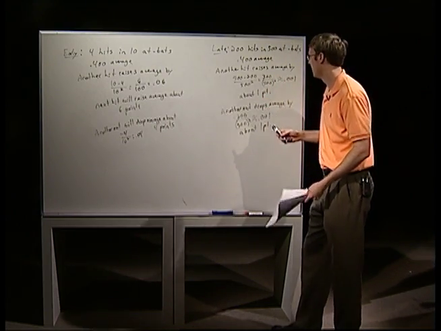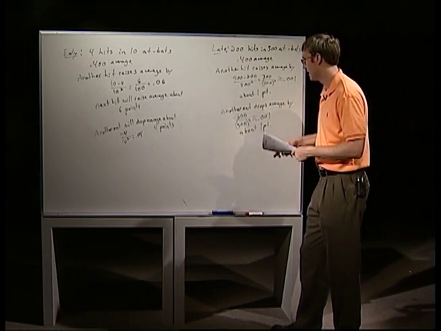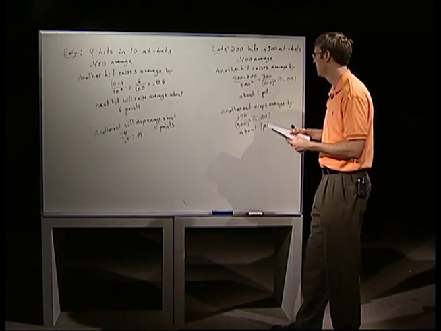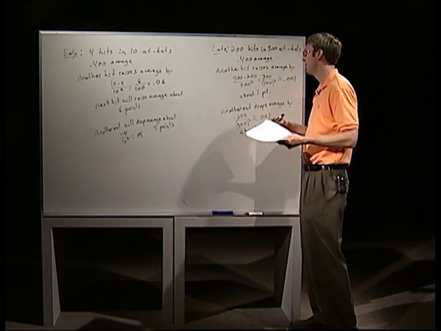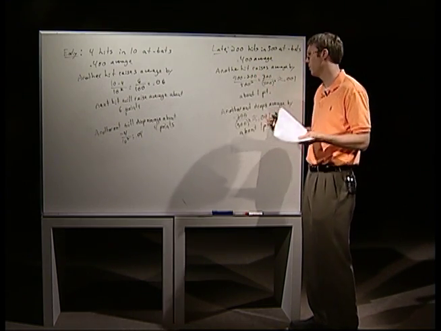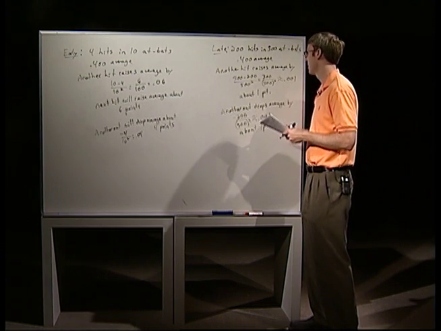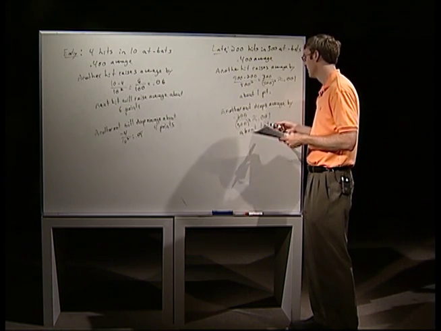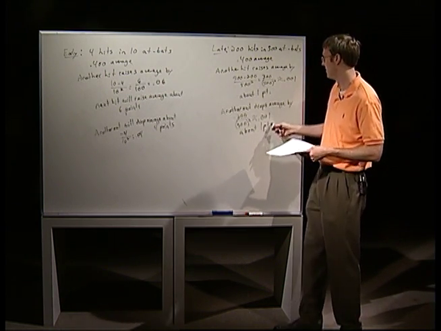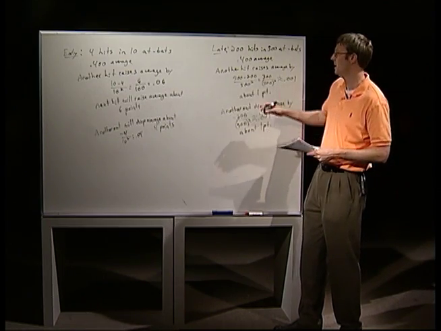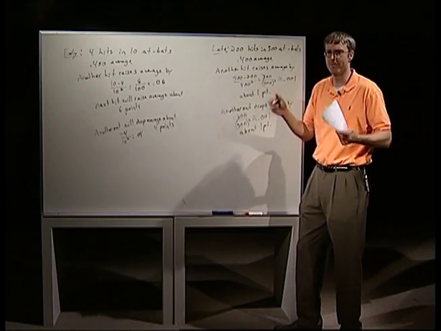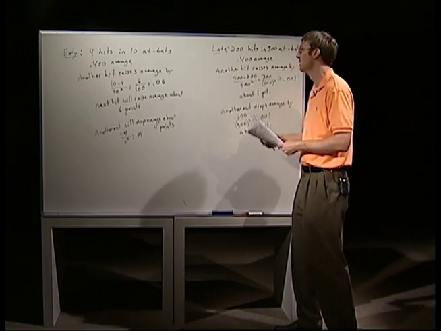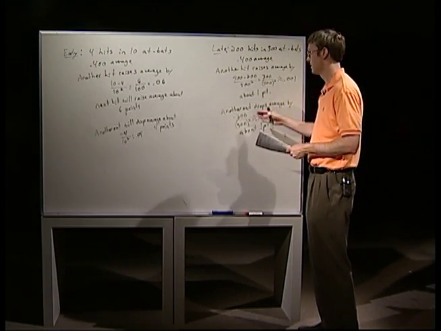Late in the season, though, if you have, say, only 2 or 3 at-bats left, you really have to hit about half the time to keep your average at 400, right? If you only hit 1 out of 3, you're going to drop below 400. So you've got to hit about half the time to keep that average up if the season's almost over. So you see that the rate of change is different as time goes by, and it makes sense. The larger H and B are, these points will change.